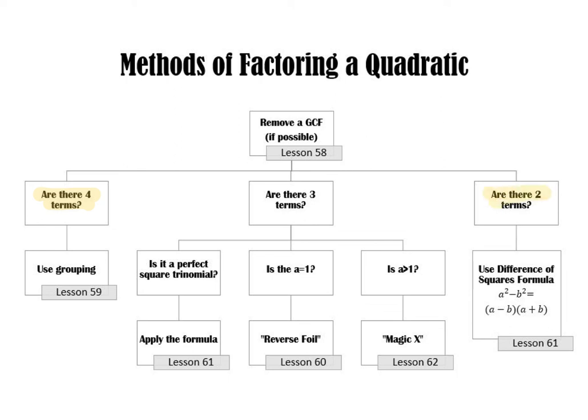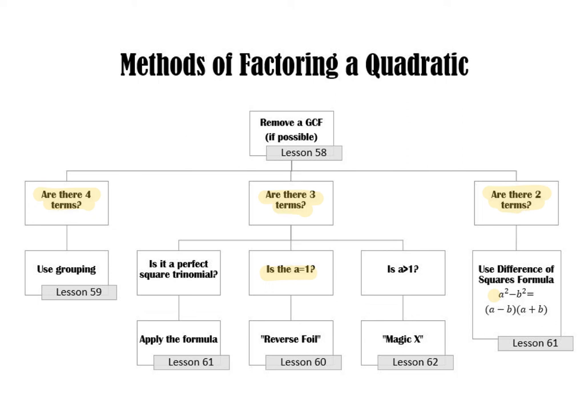If you only have 2 terms left, then you are just basically going to use the difference of squares formula, verify that they are both squares, and apply the formula. There are instances when something is unfactorable, but up till now, that will not happen. But when there are 3 terms, there are actually different methods we can use. So if there are 3 terms, the most common method is the reverse FOIL or the product sum, which was the previous lesson, lesson 60.